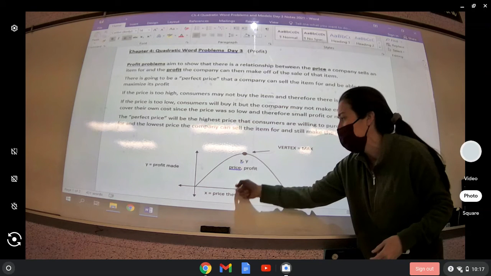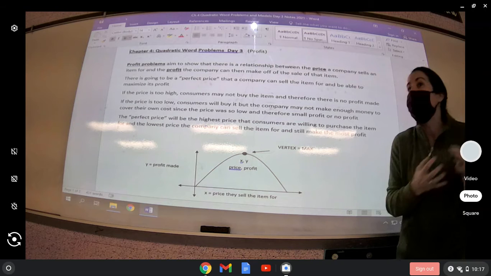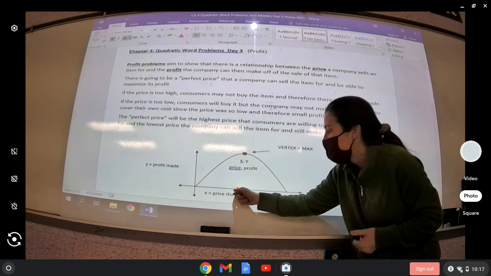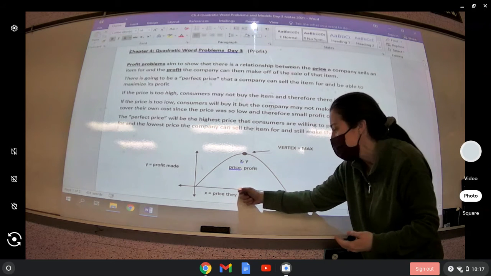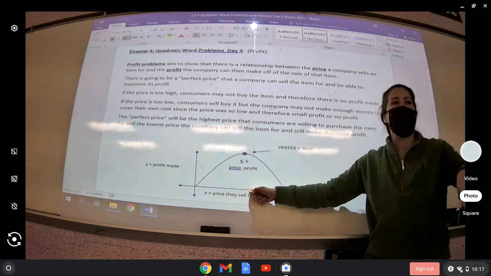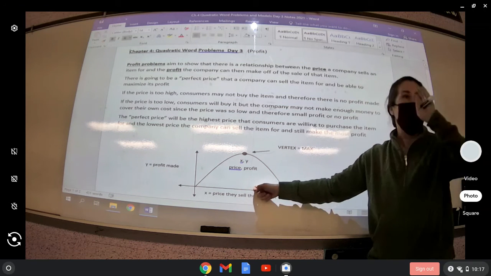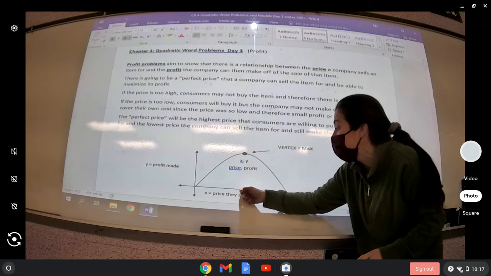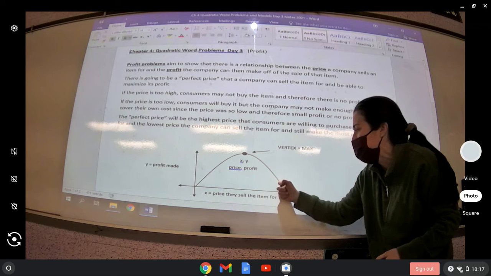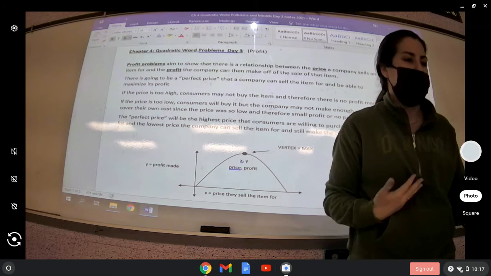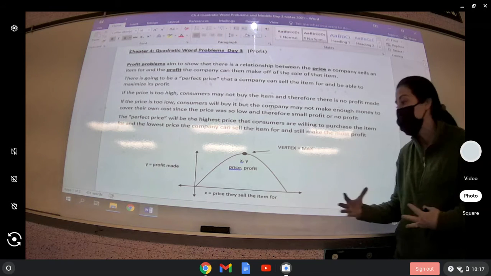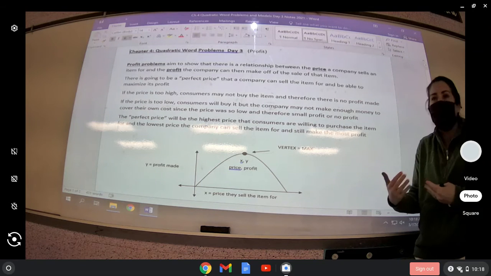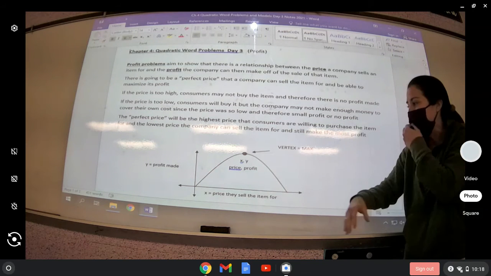But then after that perfect price, where the people are still buying it and the company is making tons of money, then the profit's going to start to go down, because once you reach this perfect price, there is going to be a price as it gets bigger that consumers are going to be like, wait a minute, the price is now way too high. I'm not buying that item for that price. So when the price gets too high, obviously the profit starts to go down again because people have stopped buying the item. So this entire relationship between price and profit is modeled by a parabola. So therefore we can use quadratic equations to relate the price and the profit.